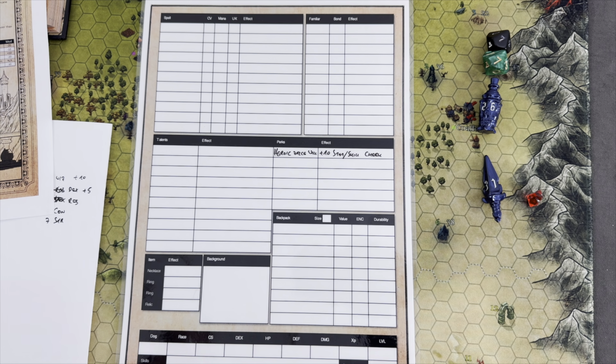She does start the game with a heroic force of will. We already know this one. This is her perk. She doesn't get any starting talents from her class, but I believe she gets a trait, yeah, from her human race, basically, jack of all trades. So we have to roll for that. We come to that in a second.